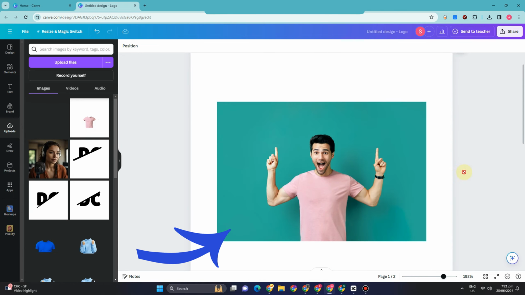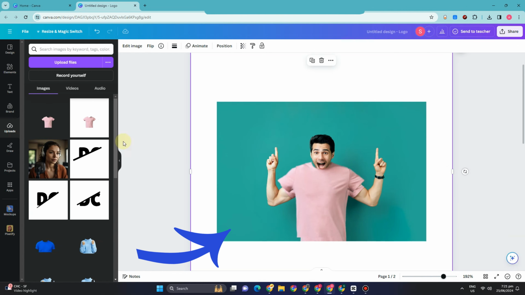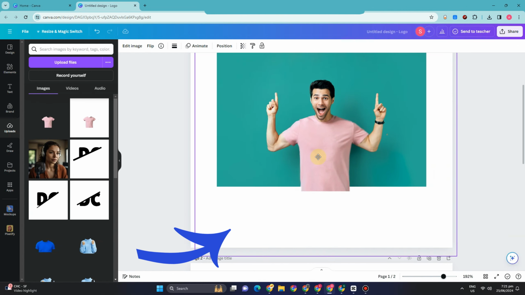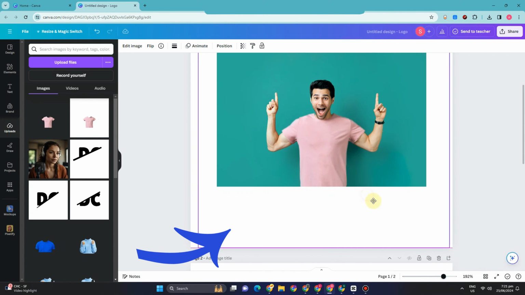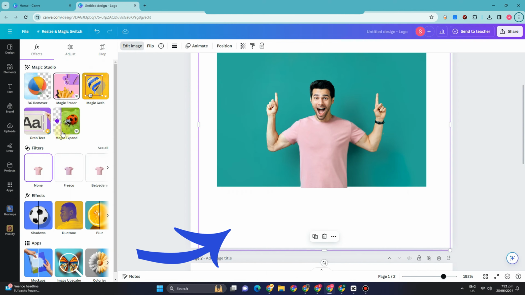Okay, and then all you have to do is move this shirt into this first page or image, and this should be the outcome. Now feel free to resize or fit this to the person's body. So as you can see, it doesn't look like I covered another t-shirt or clothes to this person.